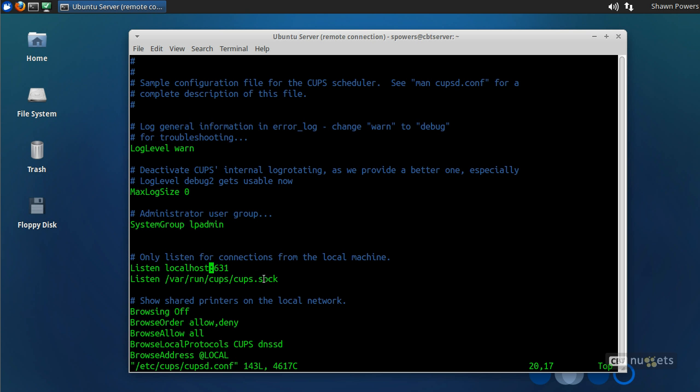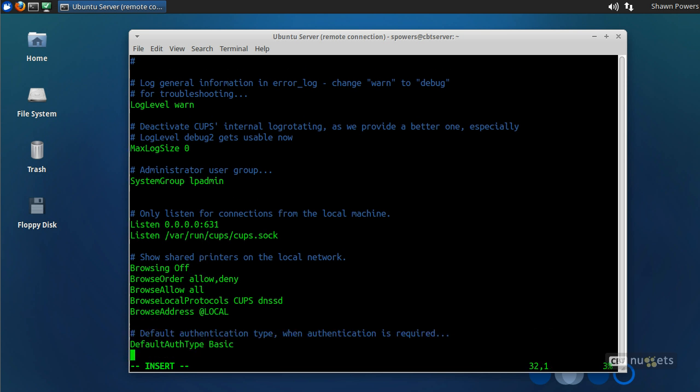192.168.1.80. Now we could just put 192.168.1.80, but then it wouldn't listen on localhost, and that's not what we want either. So the way that in Linux you can tell it to listen on all of its IP addresses is to put 0.0.0.0. That's just some cool shorthand, or a cool trick, that now you know: if you're telling it to listen on an IP address, if you put all zeros, that means listen on all IP addresses.